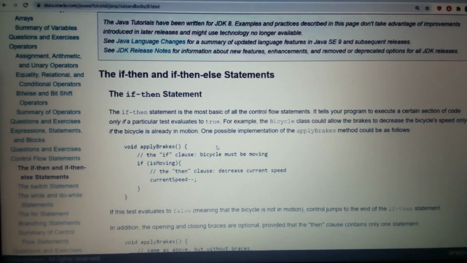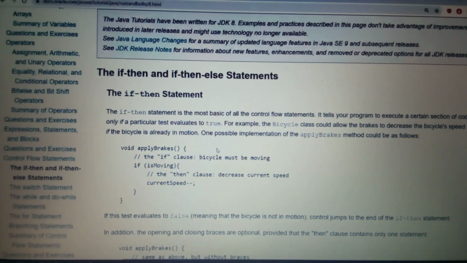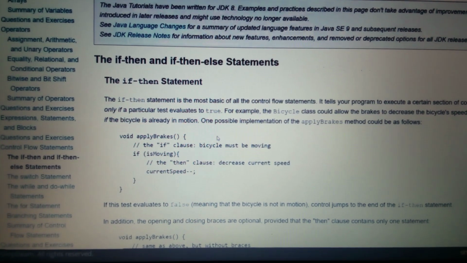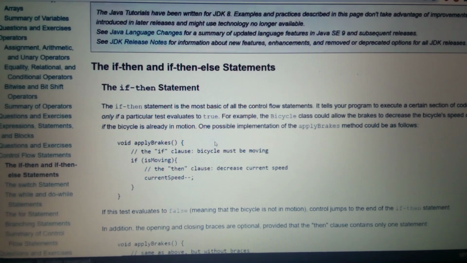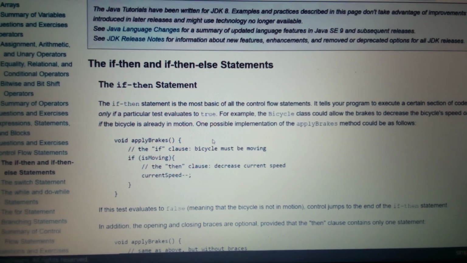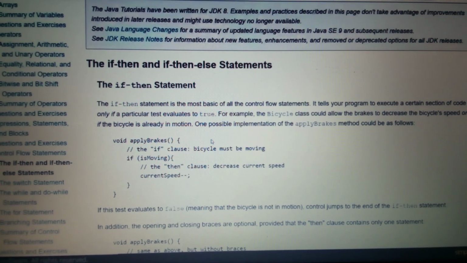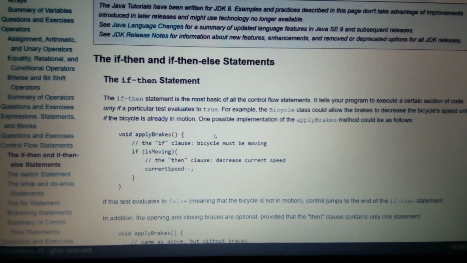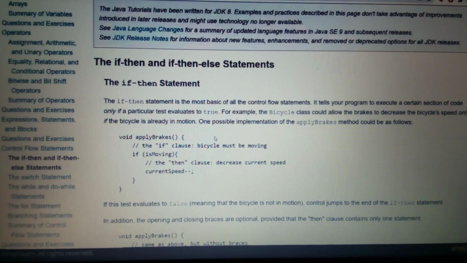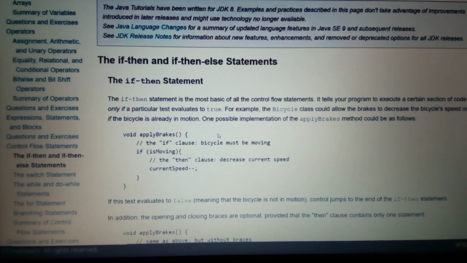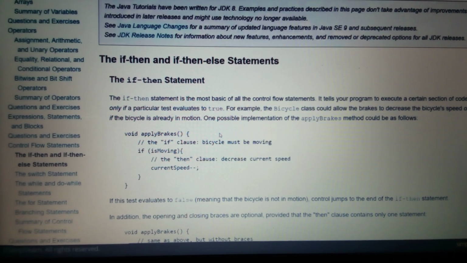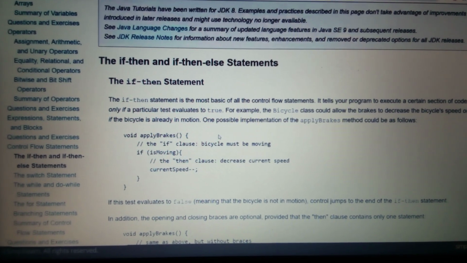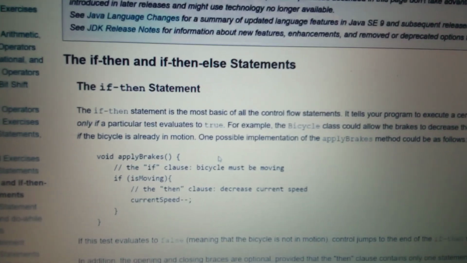We covered this briefly when we talked about operators, and I promised you that I would be covering this in detail, and this is the session where we will go deeper into this concept. As we have already understood, an if condition is basically used to evaluate whether a condition is true or false. The result of an if statement will always have only two values. It can either be true or it can be false. There is no other possibility or no other value of an if statement or an if expression.